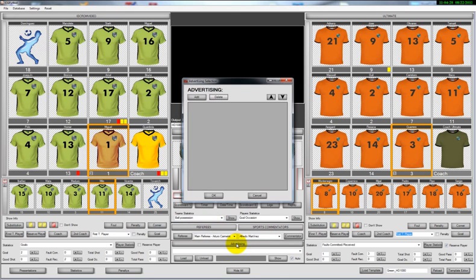Pressing the button advertising, we can roll down the window to load advertising files.